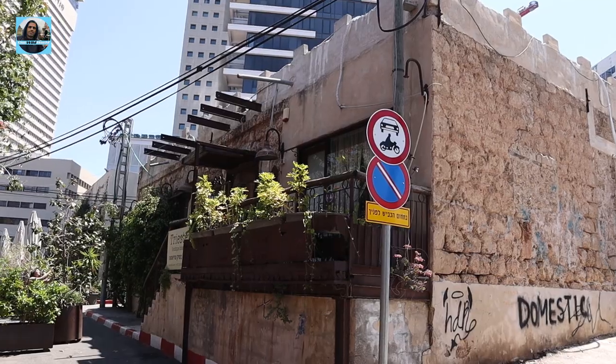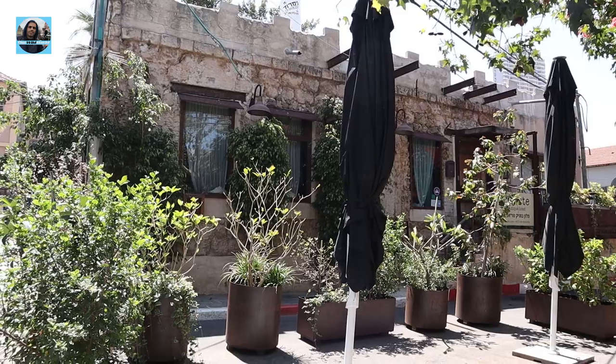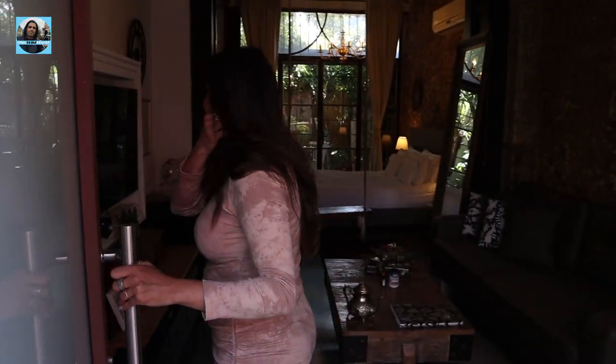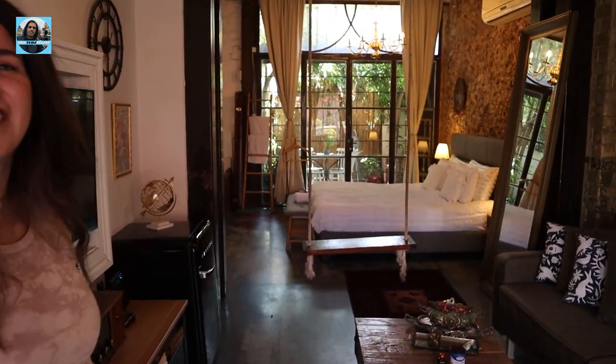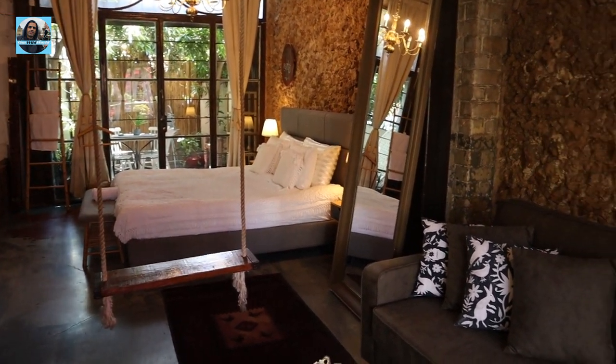We arrived! I love this neighborhood — it's beautiful, calm, and quiet. Like old Tel Aviv, but with style. Neve Tzedek was founded out of the necessity to move out of the walls of Jaffa, and soon became a colorful home to artists, writers, and musicians. The neighborhood retains its historic charm with many of the original colorful buildings and streets preserved.